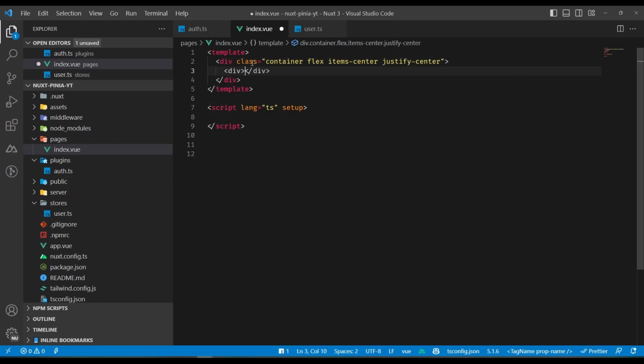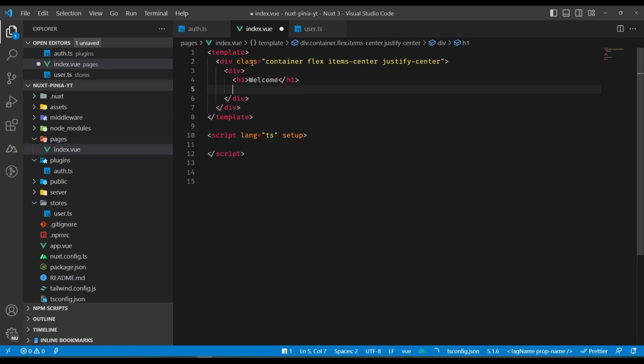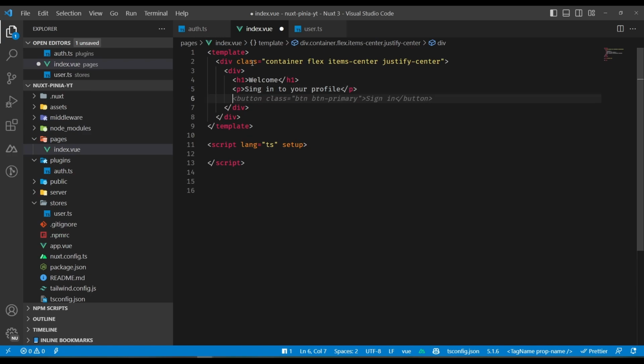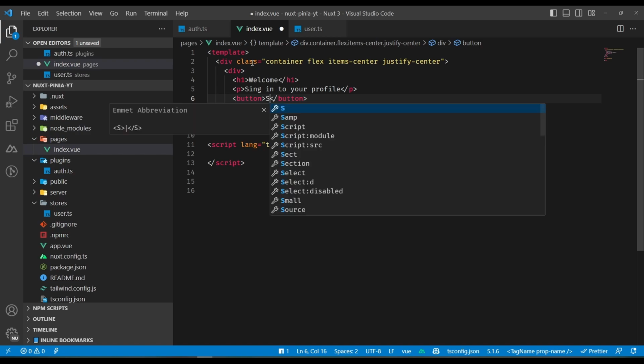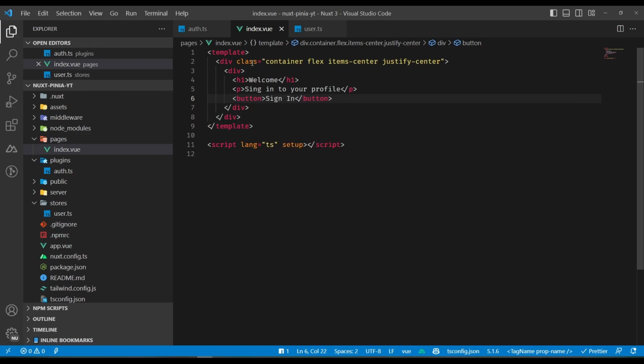And inside of this, I actually want to add just a little text that says welcome. And below that, something to say, hey, to the user, sign in to your profile. And then I want a button. And this button should have the text sign in.